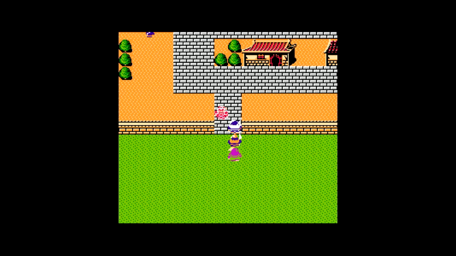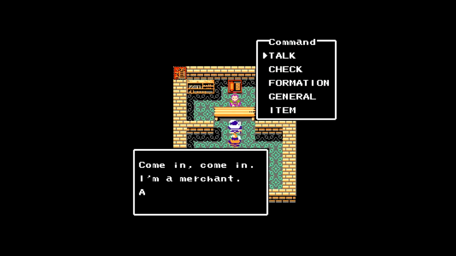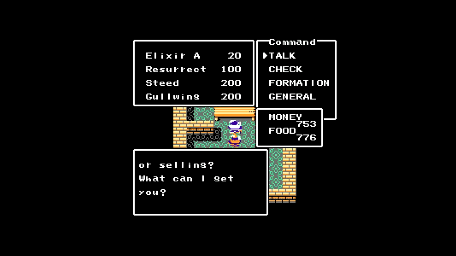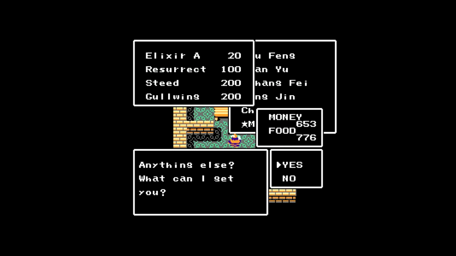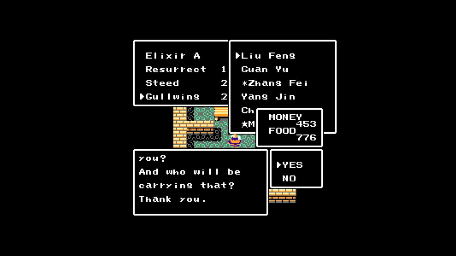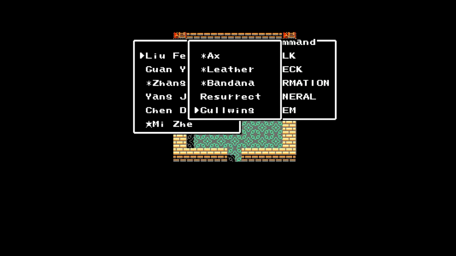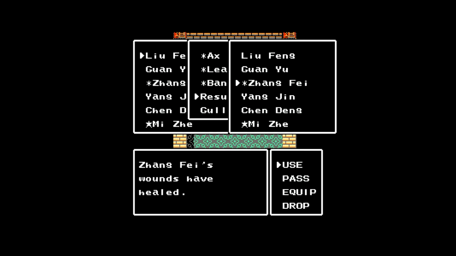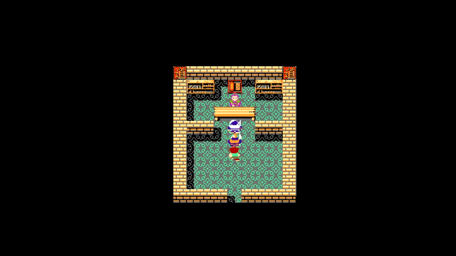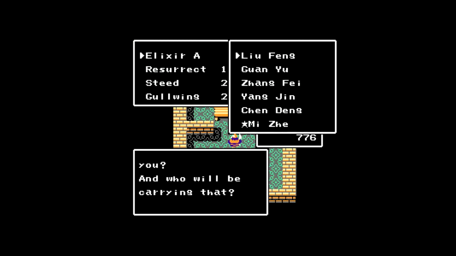So that's why it's so important. Once you start traveling out of this beginning area, keep a Gull Wing on you. You can even be in a cave, it'll take you to your home base. I would have got a game over if I didn't have it. So you need to buy the Resurrect for 100 coins. Buy a Gull Wing to replace it because you know we're going straight back there. That's the only way to bring back a fallen general in this game.